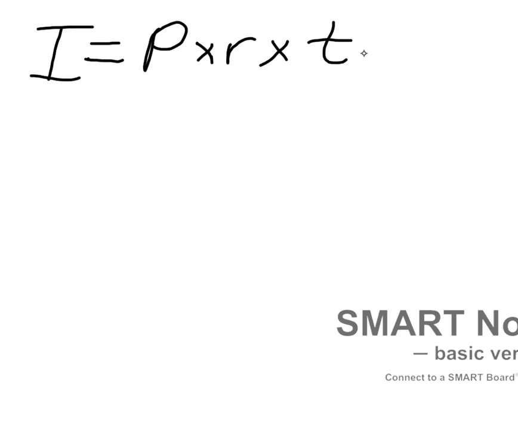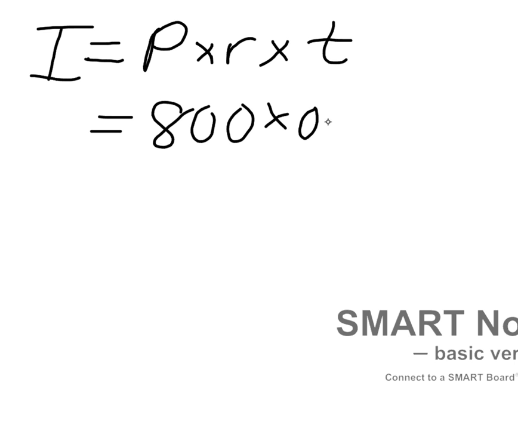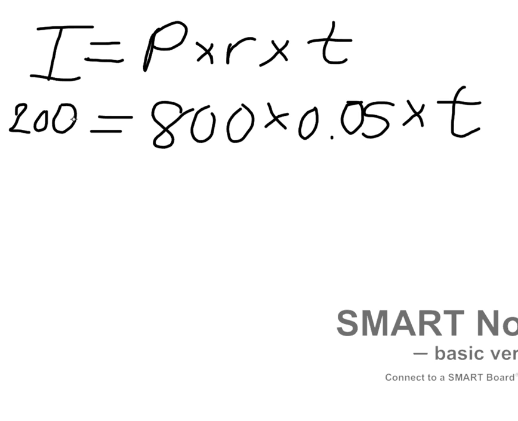So now I know that my principal is still 800. My rate is still 5%. Now the question is, how many years will I have to keep it in the savings account? If I want to get my money to $1,000, the interest that I need is 200. It's 1,000 minus what I started with, 800. So I need to make $200 in interest. So now how am I going to figure this out? Well, I can start by just punching into my calculator 800 times 0.05, and I get 40.